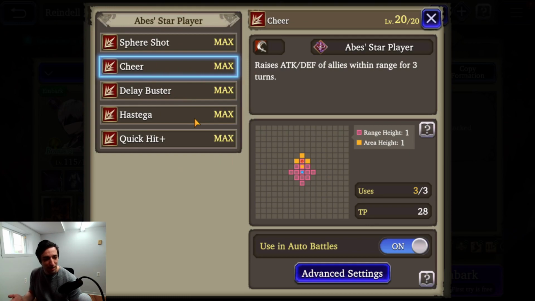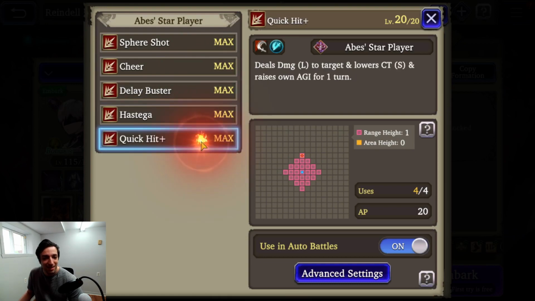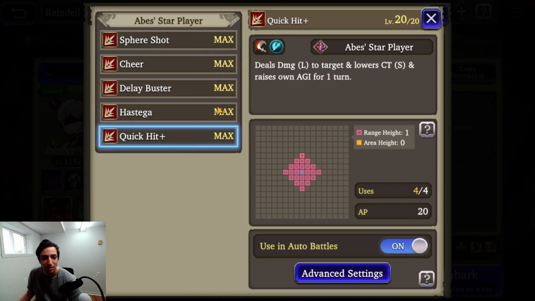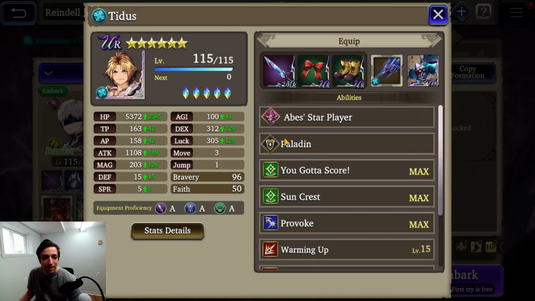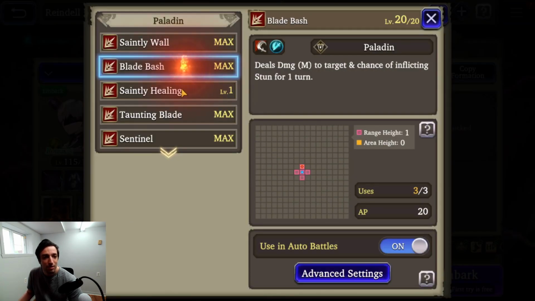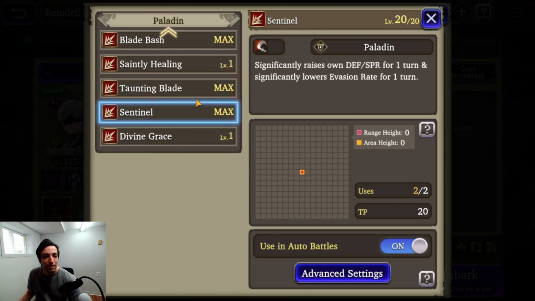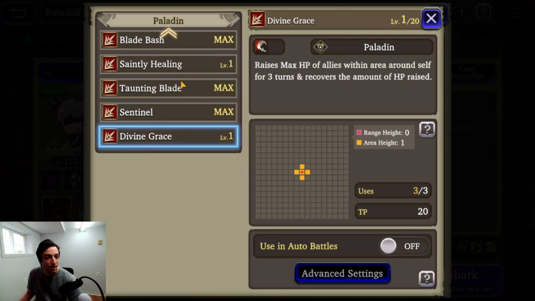You might build bigger chains on the boss, but you'll also use up your turns quicker, whereas Cheer gives you more attack on every one of your hits. So I feel like that provides more value, or at least in my tests in these runs, it did. Then all his other abilities are on. And in his Paladin job, we have turned Saintly Wall off, otherwise he would use that. Saintly Healing is also off, and his other ability, Divine Grace, is off.